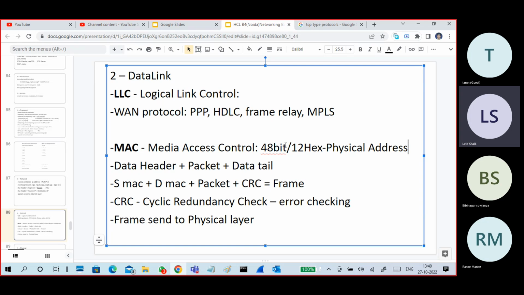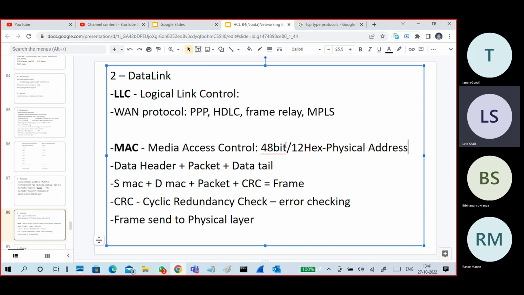What is CRC? Cyclic redundancy check. It checks for errors, like whether the data is good or corrupted at the destination. When a packet is received at the destination, first CRC will verify whether the data is good or corrupted. So error checking.